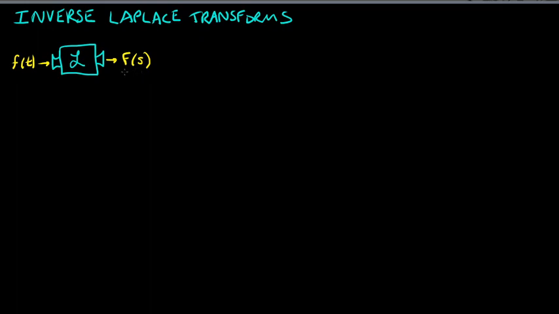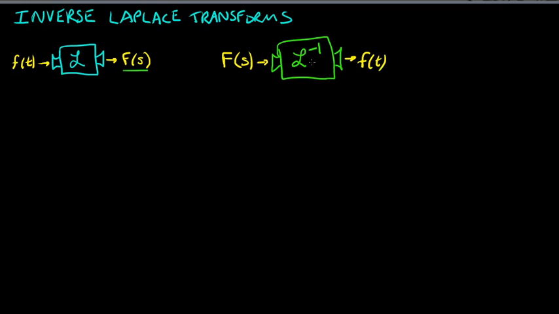So the idea of the Laplace transform is you take this function and put it in, but go backwards now, right? So instead of going backwards like this, let me just create a whole new machine here, and I'm going to call this L inverse for the inverse Laplace transform, right? It's going to take as its input a function of s, let's say capital F of s. That goes into the function, and what comes out is your little f of t. Okay, so this is the inverse Laplace transform.